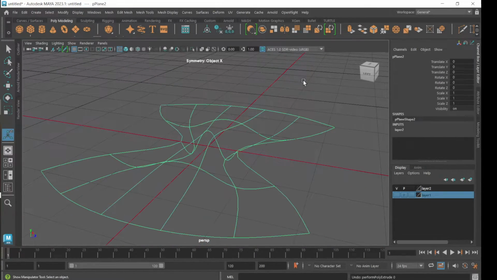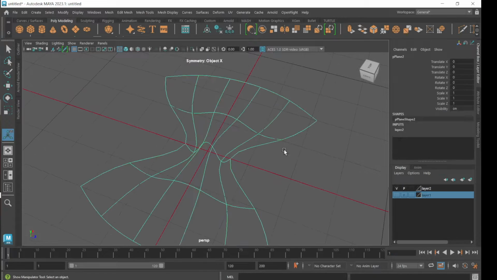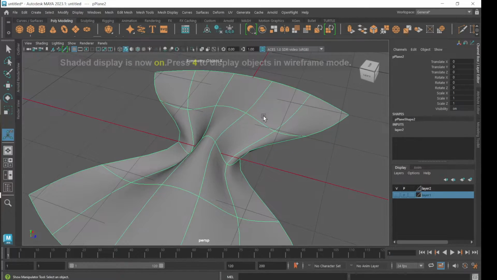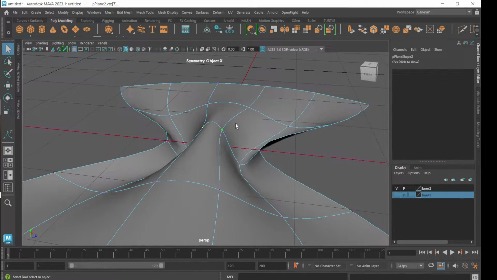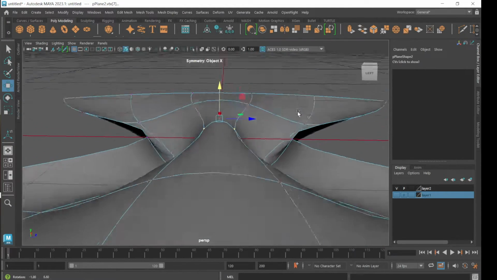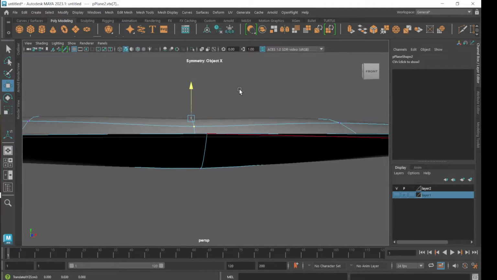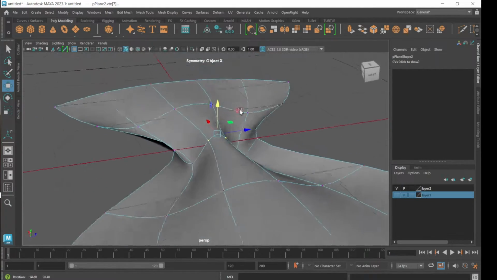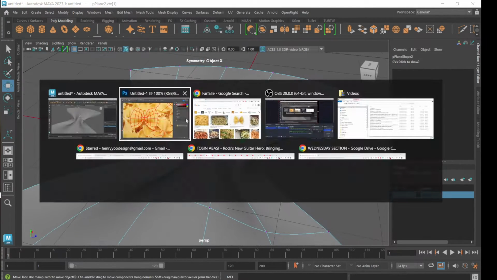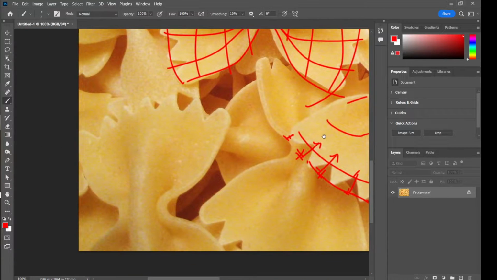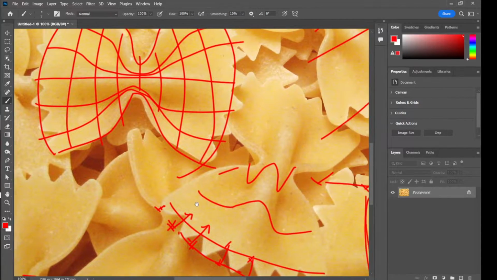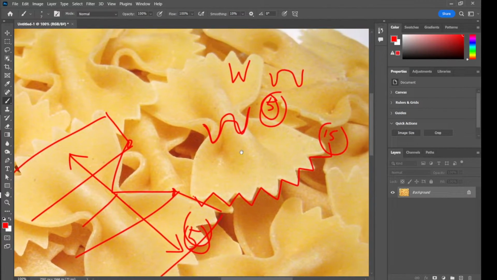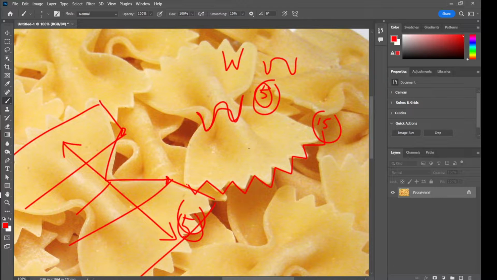So let me just undo with Z a little bit. I'm glad I tried that, because now I know I can select these and move them downwards, since I don't want the middle to be raised up too much compared to the sides. Let's see. Yeah, they're about the same height. The center area is not necessarily that much higher.